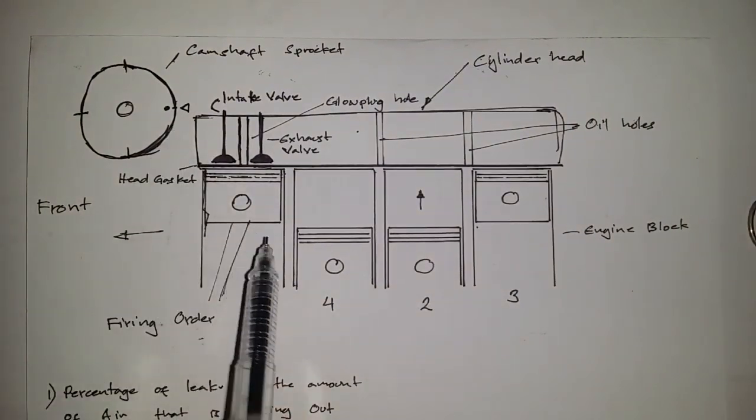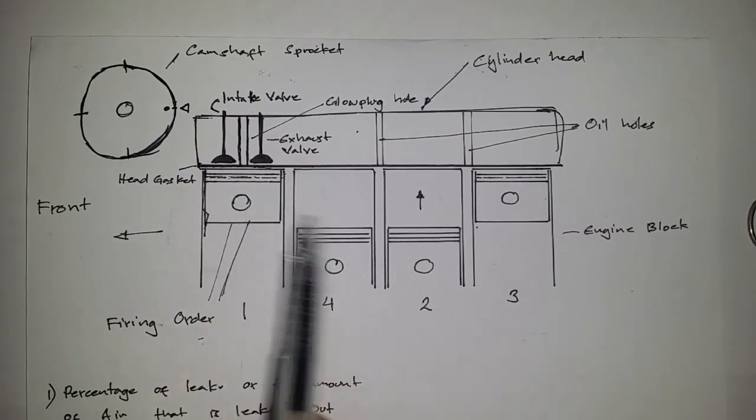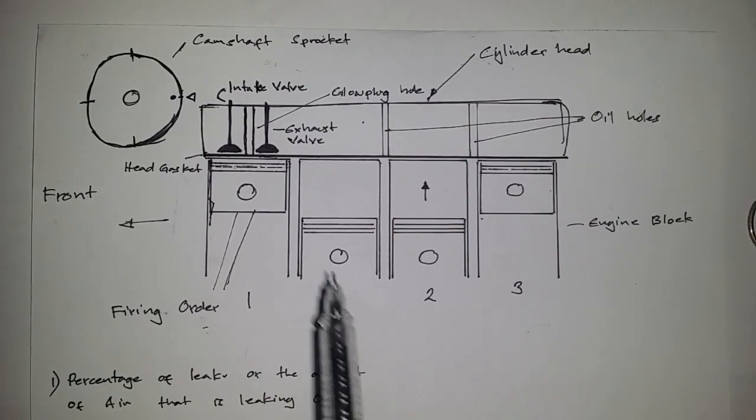Okay, so now when it comes to finding top dead center for each cylinder concerned, we have a firing order of 1, 2, 3, 4, and then 1, 2, 3, 4.